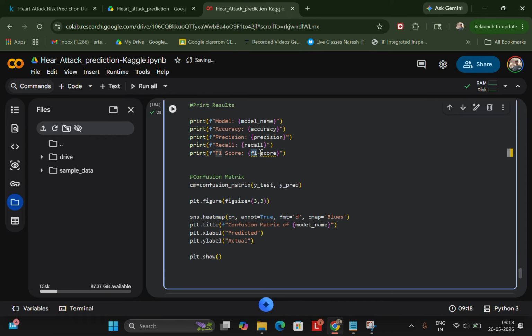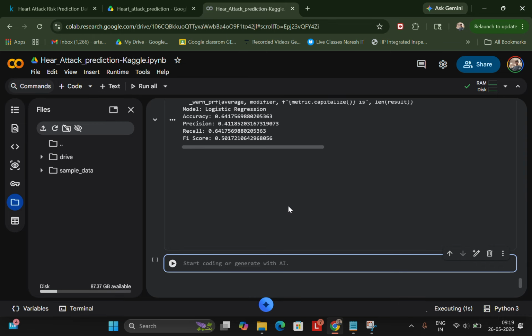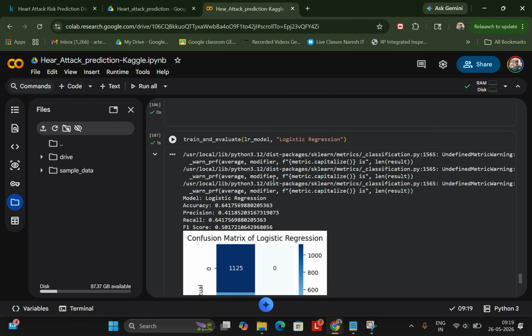Here it has to be f1_score. That is why I am facing the problem here. Wow, see, it is done. The function is working. This is a warning. So I have model, logistic regression, accuracy, precision, recall, and F1 score.